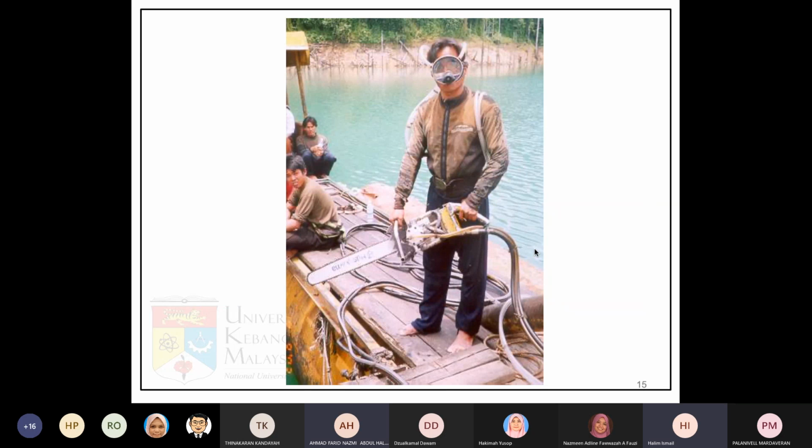Balak air. Yeah, this is underwater logging. Dulu kan masa dia buat empangan Kenyir tu, air naik kan, lepas tu kat bawah dekat tepi-tepi dan dasar tasik tu ada banyak pokok-pokok balak. Jadi they employ people to do underwater logging. Okay. Jadi you can see it here, they hardly wear any PPE lah in order for them to properly do the job. Okay.